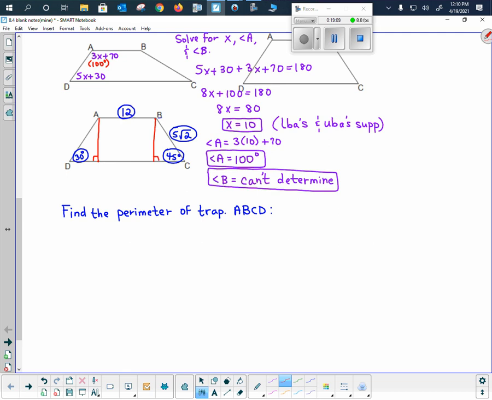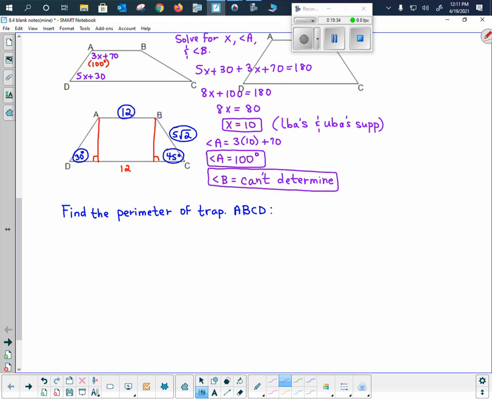So I hope you see that on the left, it looks like a 30, 60, 90 right triangle to me. On the right, it looks like a 45, 45, 90 right triangle to me. And in the middle, I've got a rectangle. All right, well, following rectangle properties, this would be the easiest part to find. If A to B is 12, then this part from the right angle to the right angle is also 12.